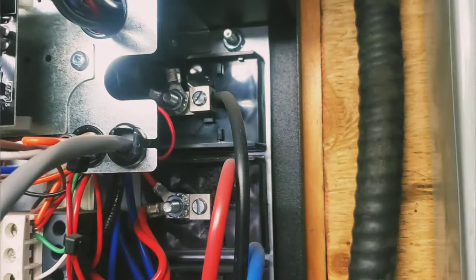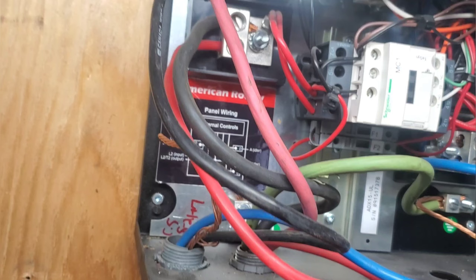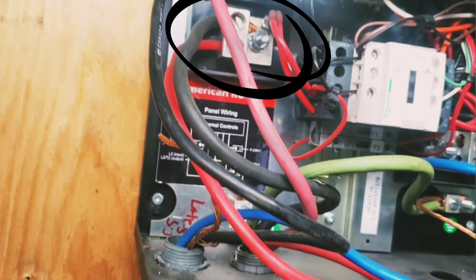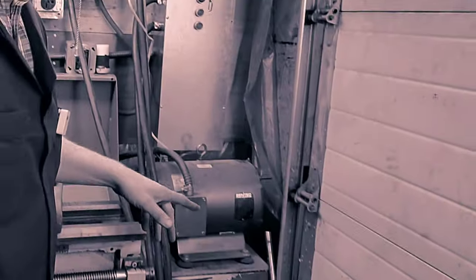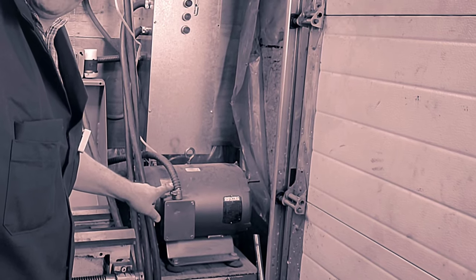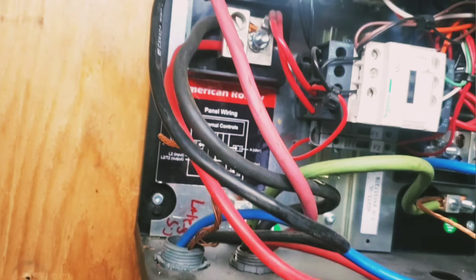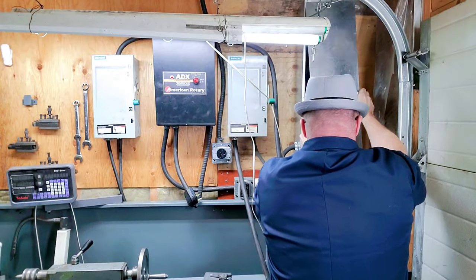There are a lot of wires but don't be intimidated. You've probably noticed there's a red and a black wire put onto the same insulator. Originally when I wired this all up, the rotary phase converter was going backwards — hence the lathe was going backwards. Now as we follow this blue wire down, the blue wire going out is the power that's created by the rotary phase converter.